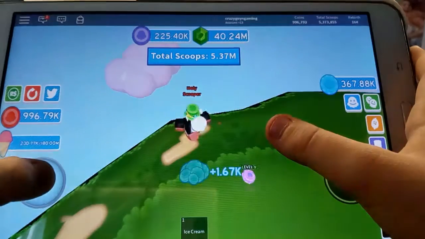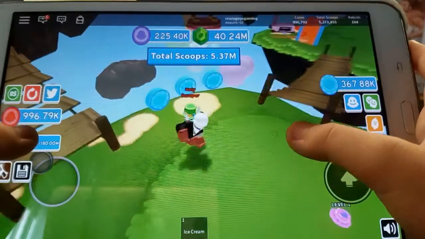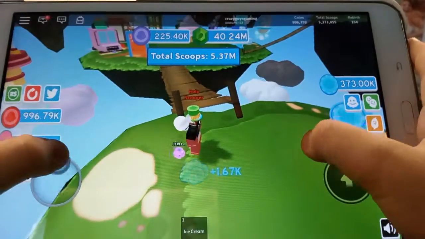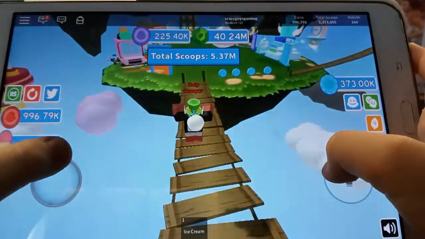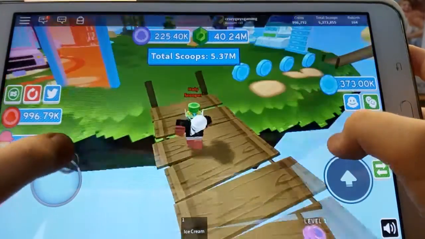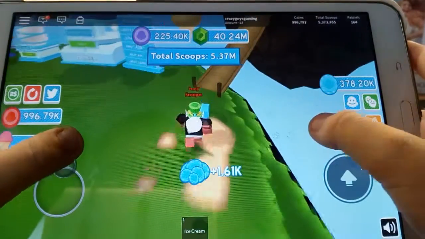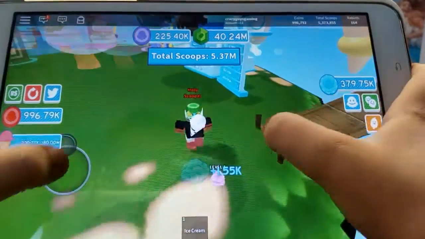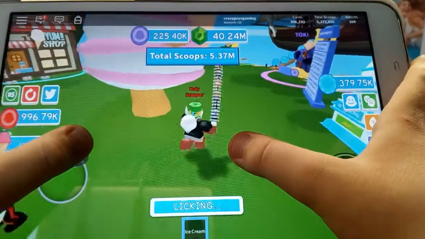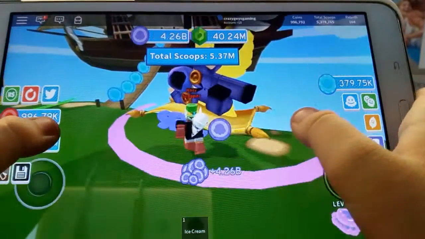But down there, that's actually the beginner island. So this is totally Skyland. Yeah, in Bubblegum Simulator, there's a Skyland and a floating island. But this is more like the floating island, though. If you didn't know, Mining Simulator and Bubblegum Simulator were made by the same people, but Bubblegum Simulator is totally better. But Mining Simulator is still a good game.